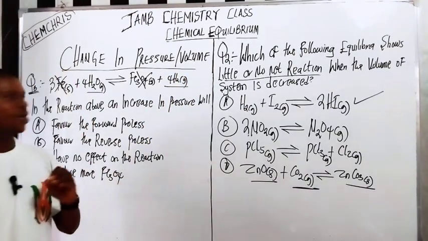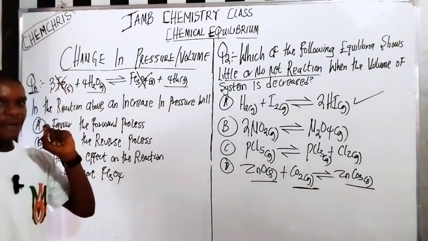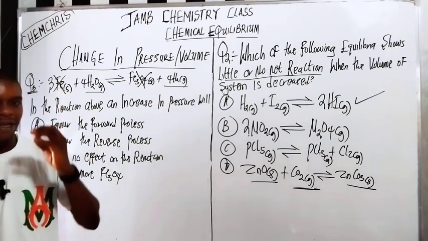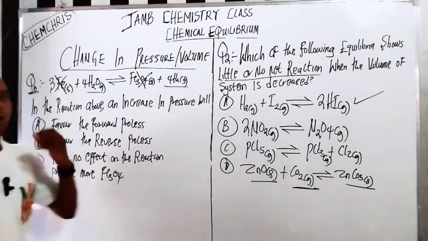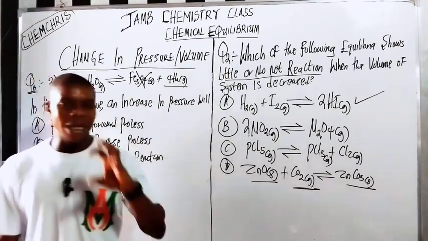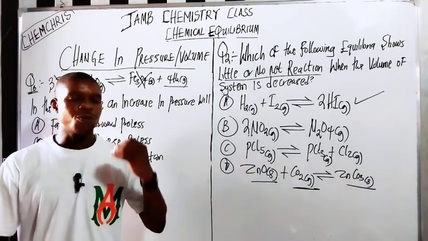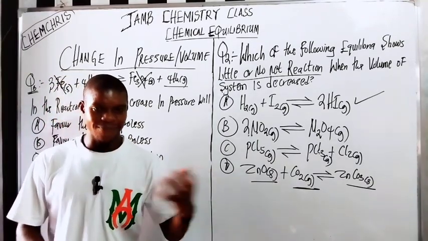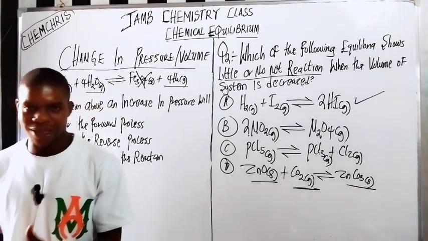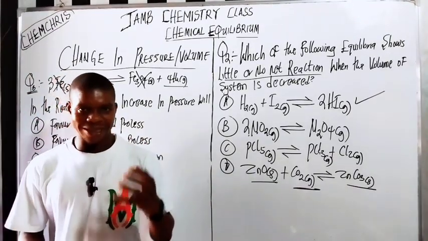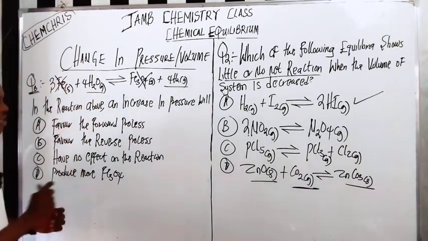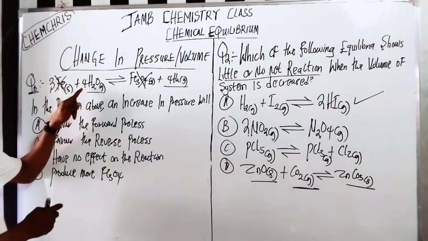And some of you will say, why is water a gas? Yeah, that is what some of you will be asking. Now remember, water is the only molecule that can exist in 3 states: as solid, liquid, and gas. So sometimes you can see it in the solid state, sometimes in the gaseous state, and sometimes in the liquid state. Yeah, this is the gas state. You get?